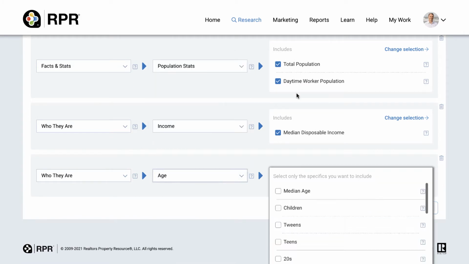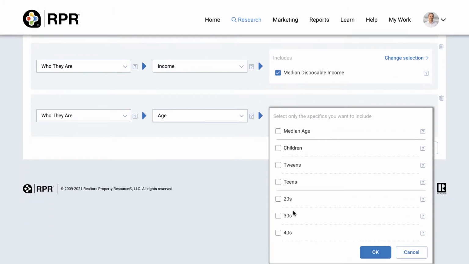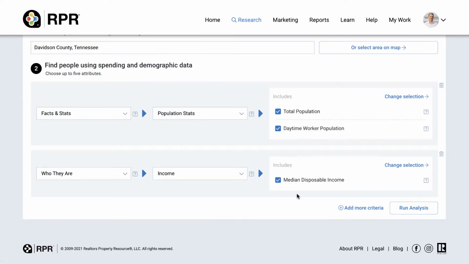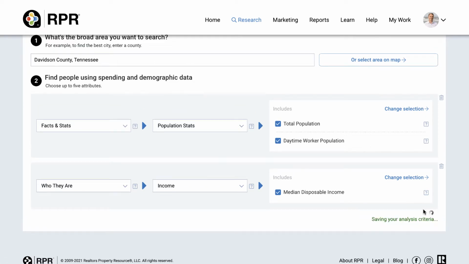but I'm starting to get to the point where I only have two more, and if I wanted to look at all the different age groups, I'd have to select actually three of these. And so I'm going to leave that one off here, and I'll show you with the trade area reports you can then dive into those other details and just confirm that those meet the criteria as well. But what we'll do now is just click on Run Analysis.